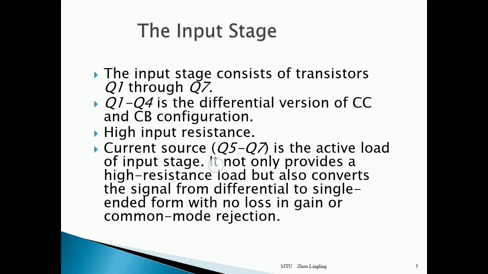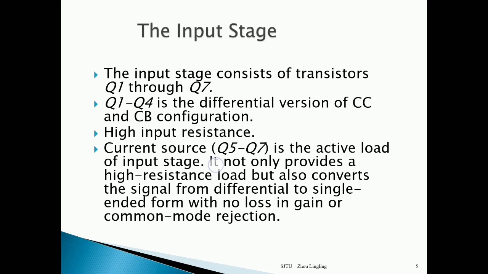The input stage. The input stage provides high impedance to prevent loading on the high gain stage. So it requires two input terminals. It also requires low output impedance. All such requirements are achieved by using a dual input balanced output differential amplifier as the input stage. The function of the differential amplifier is to amplify the difference between the two input signals.